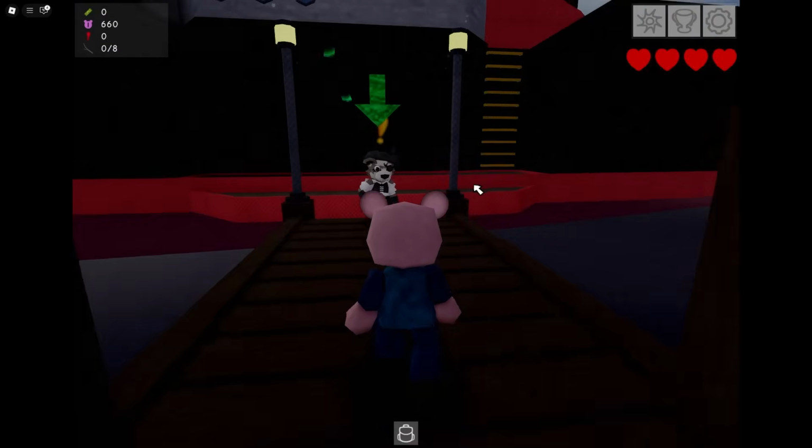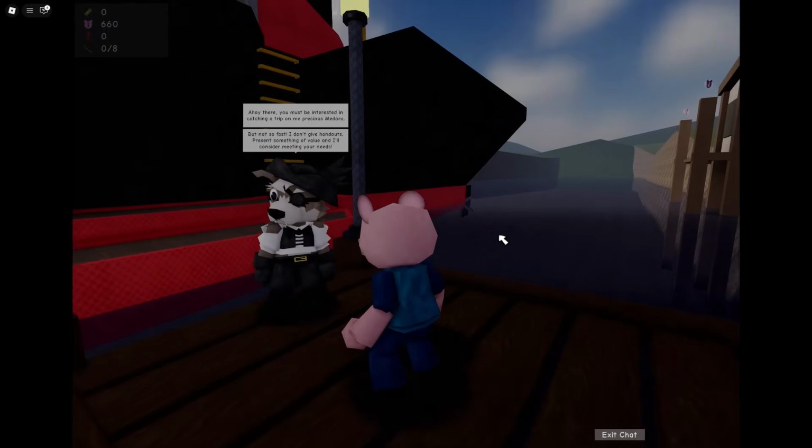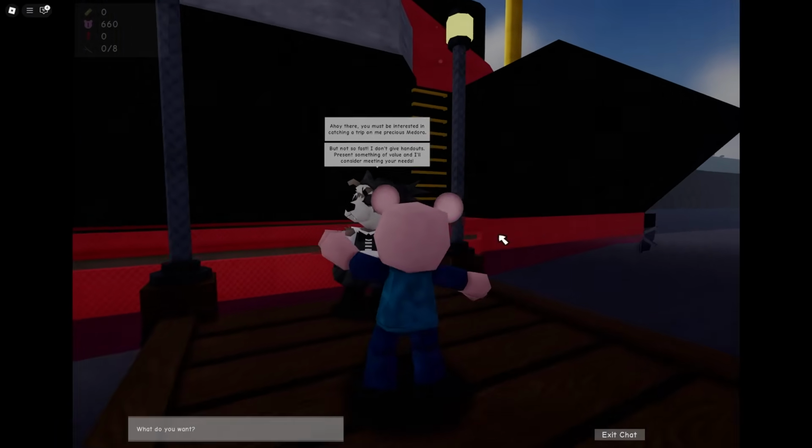So then you want to come over to this guy right here. You want to press the exclamation mark. And you need to pay him a fee to get onto the boat.